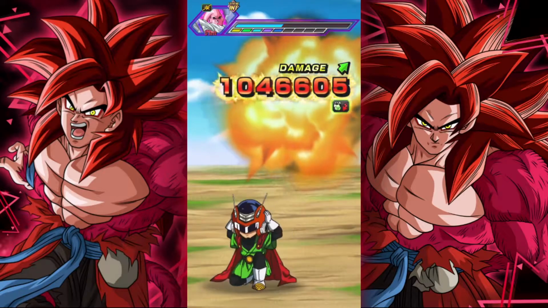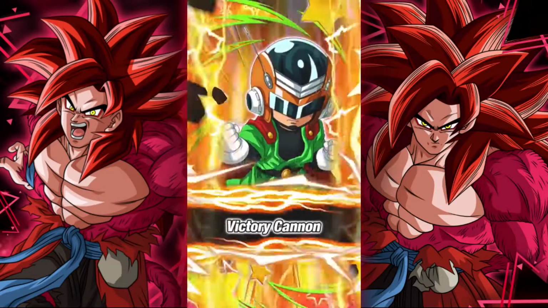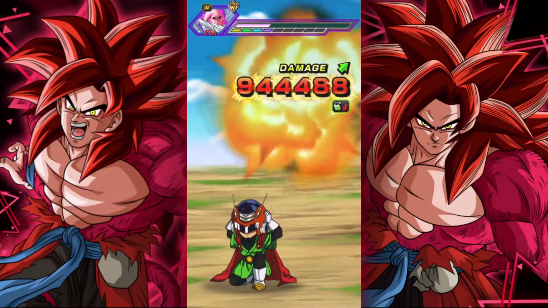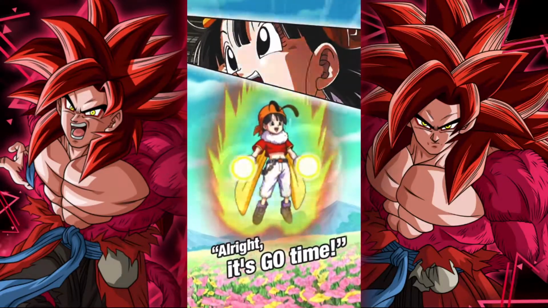B-Pan is not giving her active skill right now. Matter of fact, I should have floated B-Pan because she's not giving her active skill. But then again, Bulla is a complete defensive liability. She's actually, oh wow, I didn't even think about it. She's definitely gonna get us killed here. She's gonna get us cracked. It is what it is.